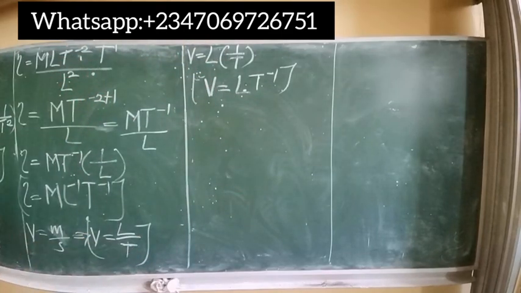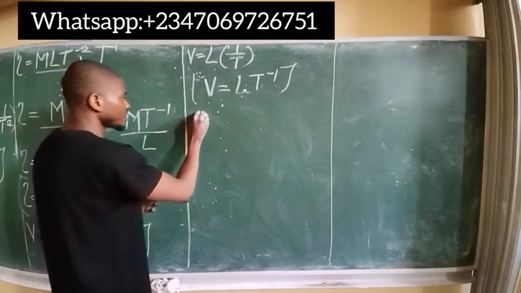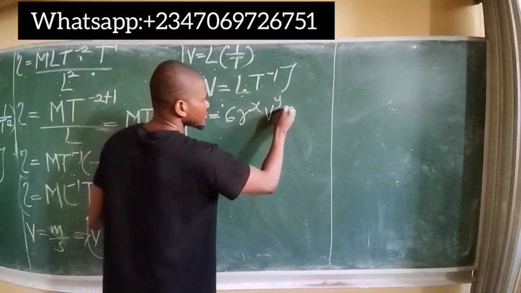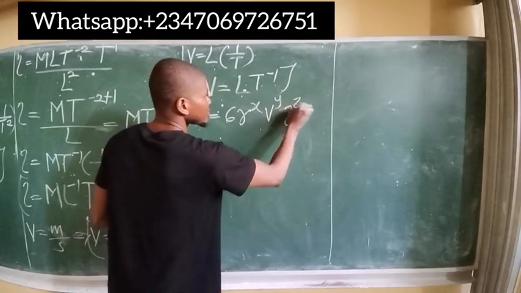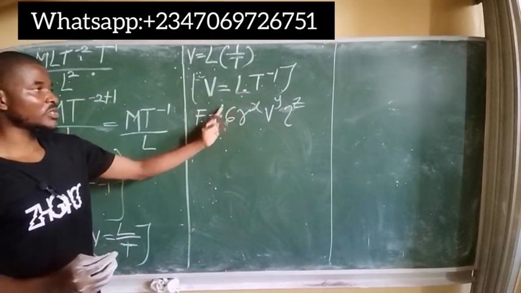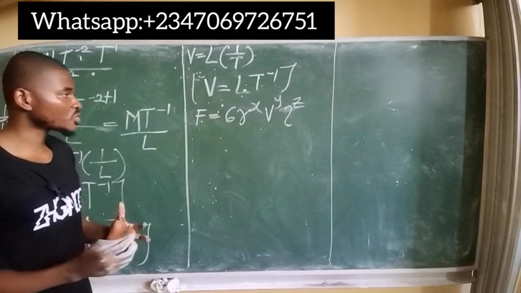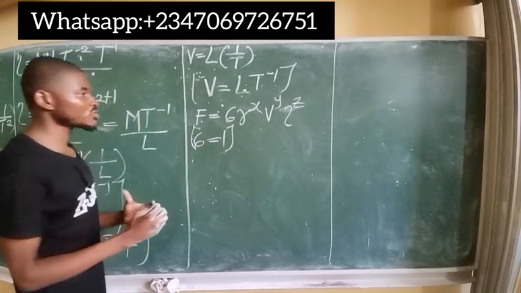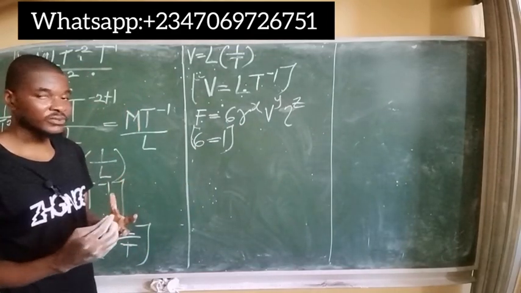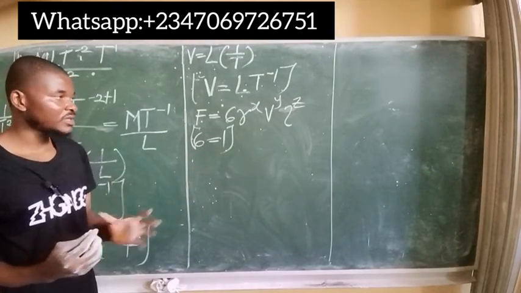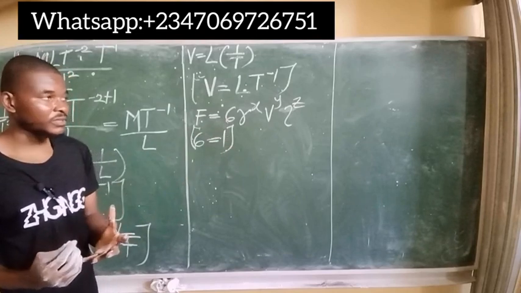All right, so again, please take note. We also have 6 in the equation, in the fundamental equation. Let me pick it out here. We have fundamental equation F equals 6 r to the power of x, v to the power of y, and rho to the power of z. Now, 6 is a dimensionless quantity. 6 is dimensionless. It doesn't have a unit. Okay, so which means we can liken 6 to be equal to what? 1. It's a constant. So you have to actually take it off from the equation. You can liken 6 to be equal to 1 because it's a constant. It's a dimensionless quantity. It doesn't have a unit. So you can liken 6 to be 1. So 6 has to be taken away from this equation.